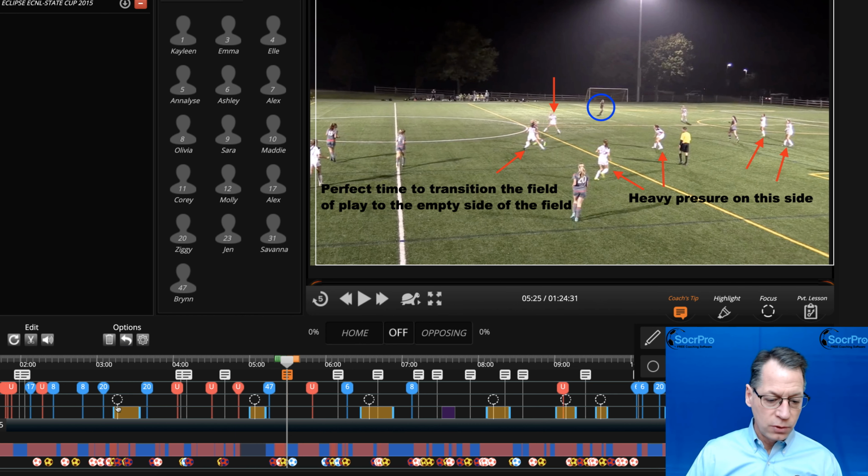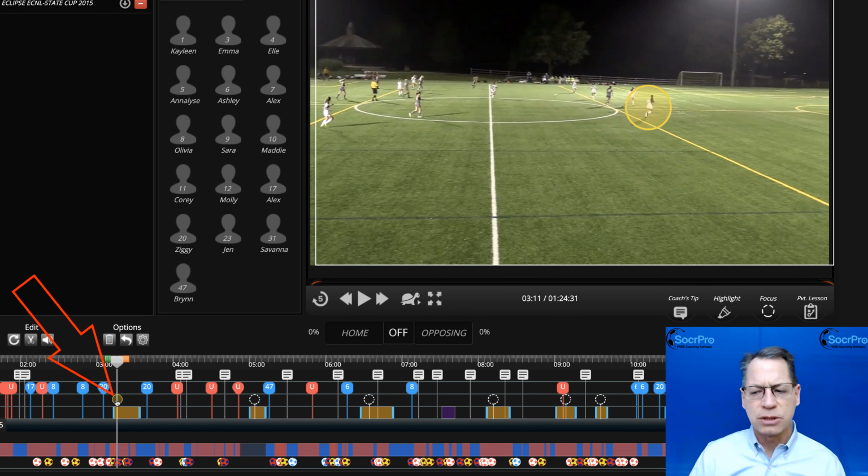Now, I want to focus on the focus animation. That's a bad pun, isn't it? Okay. But anyhow, now you see this yellow circle that goes around the player. And the purpose of the focus animation is to pause the video for only half a second, draw your attention to that particular place on the screen, so that when you're sending out a highlight video to college recruiting coaches, they know where to look, so they know who the person is or who you are when you're out on the field.